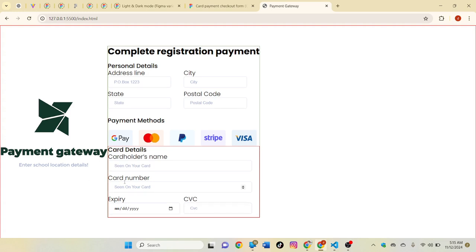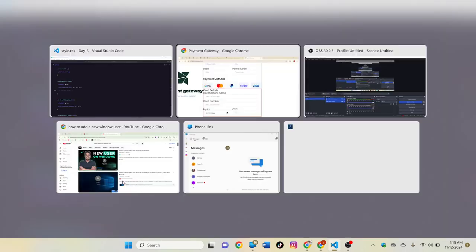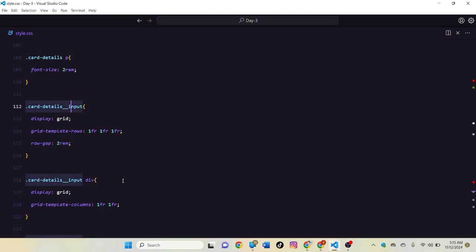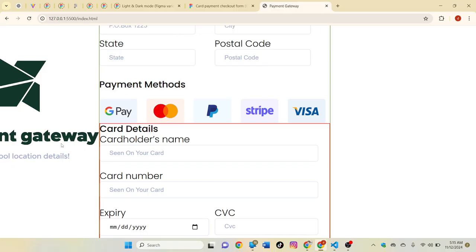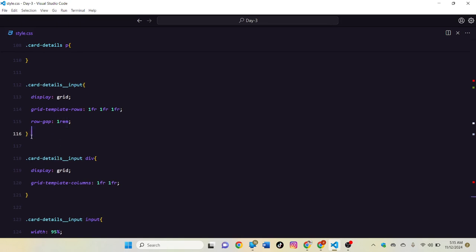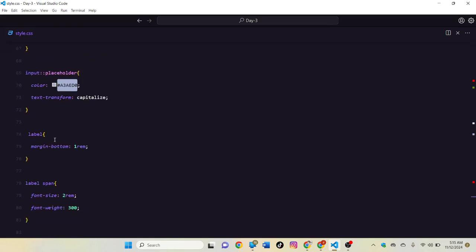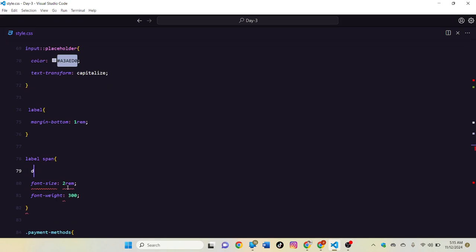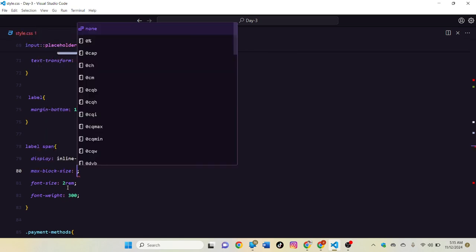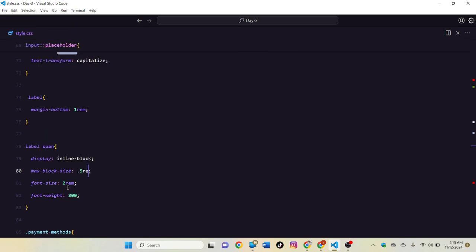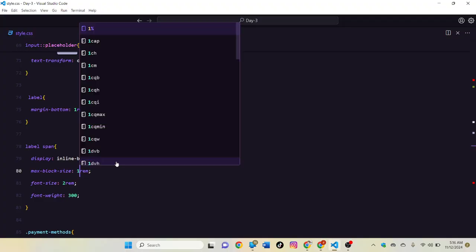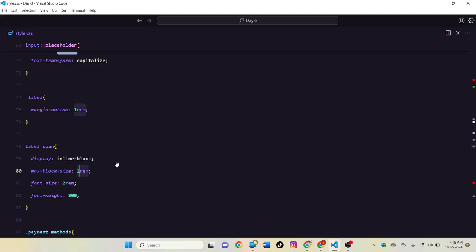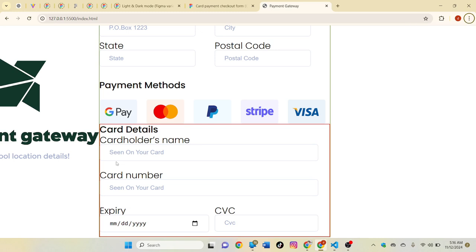So you know what? Give it another run. Good. All span, all label with the class of span. Now I want to say display inline block. Okay, and then I want to say margin bottom 1, maybe 0.5, something small. 1 rem, maybe 2.